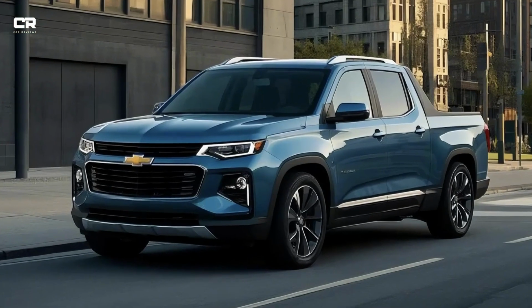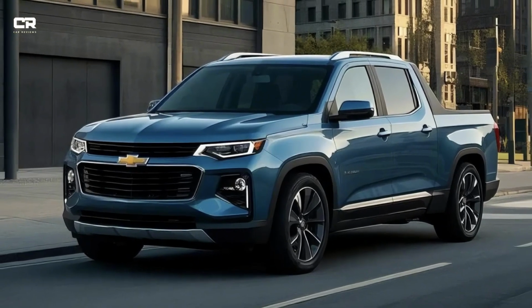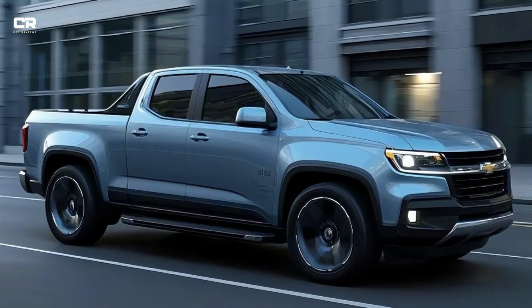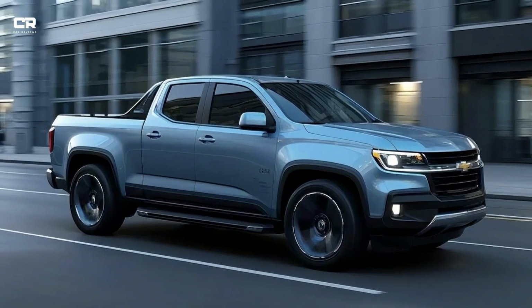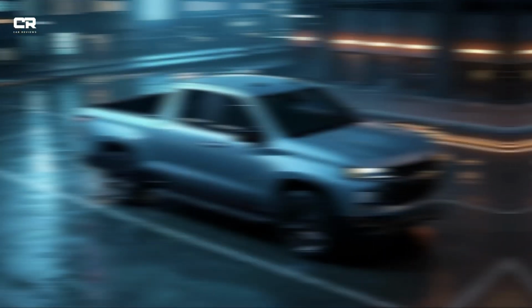When comparing practicality, the Toyota IMV-0 may have an edge for those who need a commercial work truck. It is durable, customizable, and built for heavy-duty jobs. But for the everyday driver who wants an affordable, efficient pickup that can be used for both work and play, the Chevrolet Montana makes a lot more sense. So the Montana beats the IMV-0 when it comes to daily usability. But how does it hold up against a more traditional midsize truck?